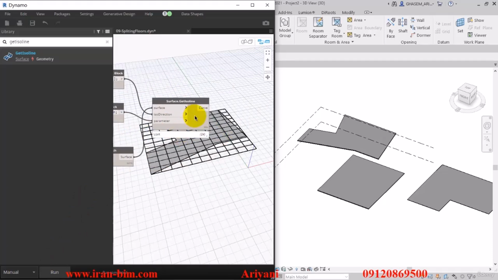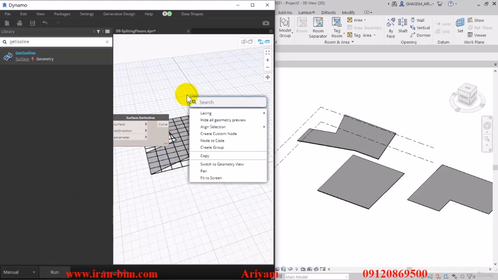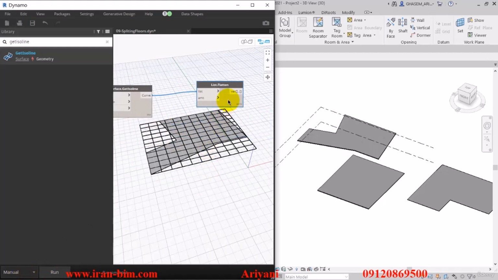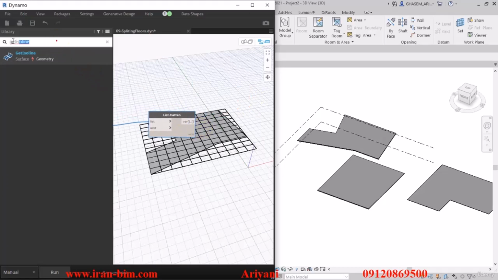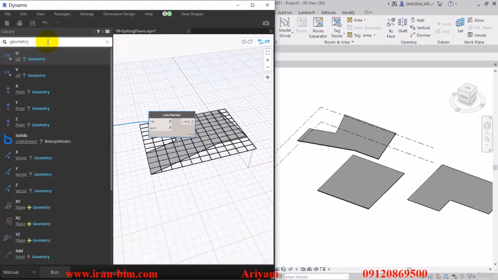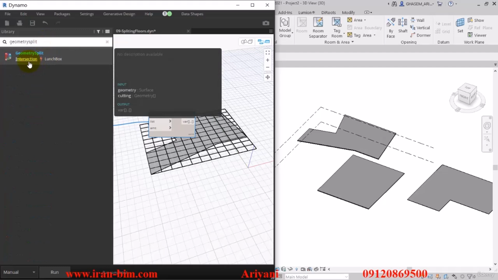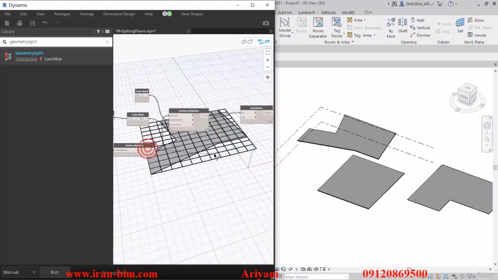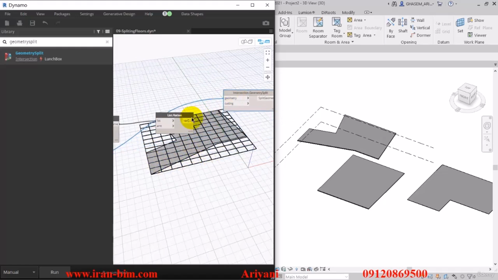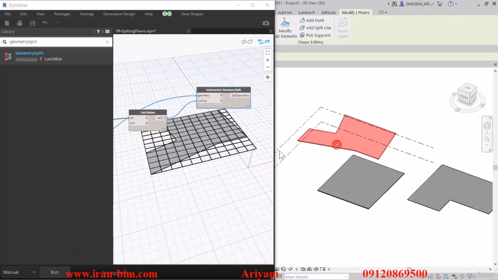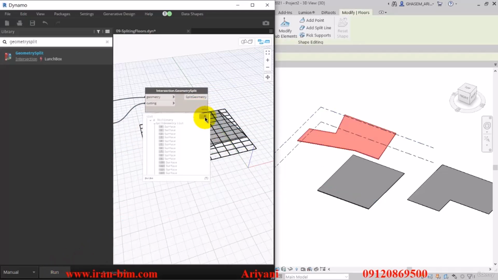After that, I'll use the list.flatten package and connect the list to the curve here. This converts it into one particular list. And right now we need the Launchbox package. So in the library, I'll look for geometry split and open up the package here. And it's the one that says intersection. So our surface is the geometry, and for the cutting, we use the flatten here. Hit run, and all right, it's all fine up to here.